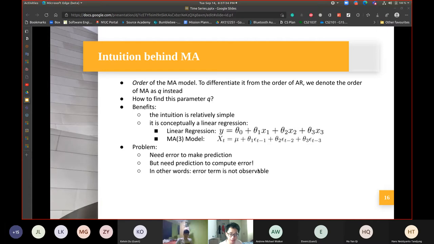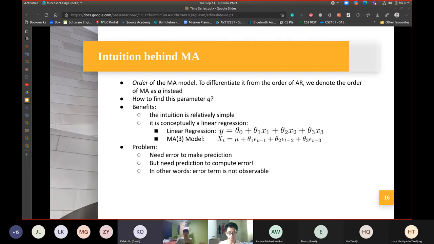And this is why moving average models tend to not be hard-coded, because the actual implementation of this is very difficult. There are libraries to do so. Contrast to auto-regressive, which you can actually do manually. You can take windows, or take 3 days and then predict, and then take another 3 days, predict, take another 3 days, predict. But for moving average, it's actually much more involved in terms of implementation.